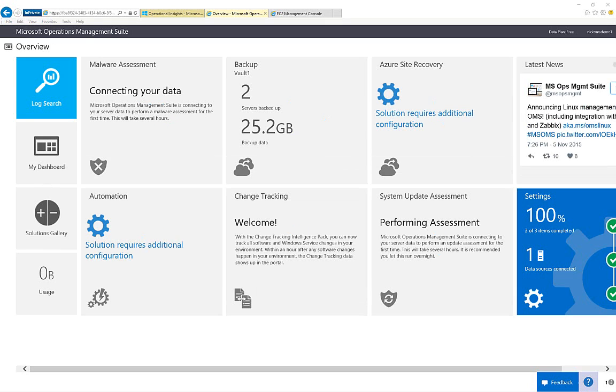The last piece of configuring this is to begin monitoring the virtual machines that I have set up in Azure. Now, I could do the same thing I did with the first one and individually connect them. But if I want to do it a little bit faster, I can go back over to the Azure portal and add them quite quickly. Let me show you how to do that.